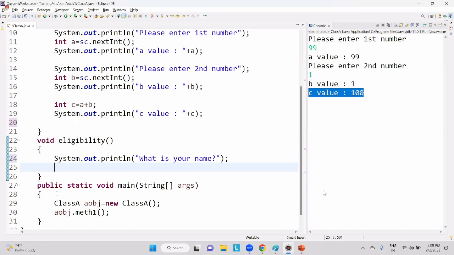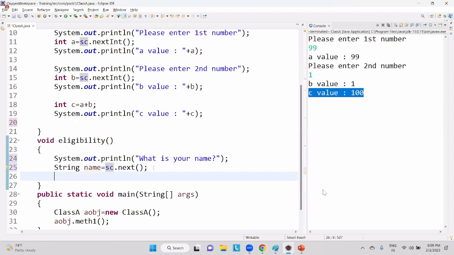Now tell me, sc dot next, one word. I'm not speaking about multiple words. One word, next method. Yes or no? Okay. What is the return type? String name, name equal to like this. Can write like that? Okay.